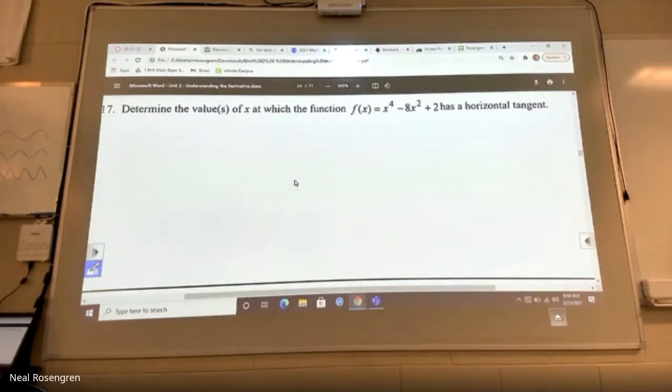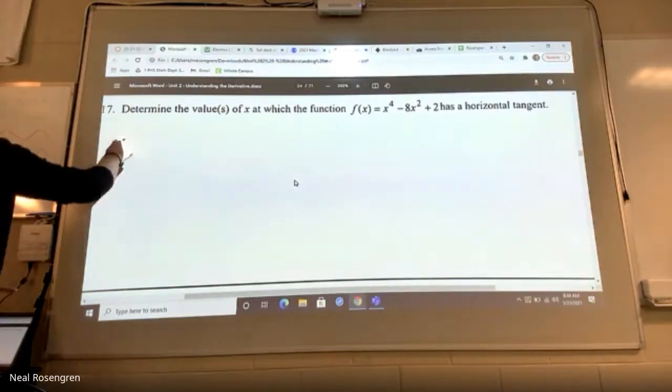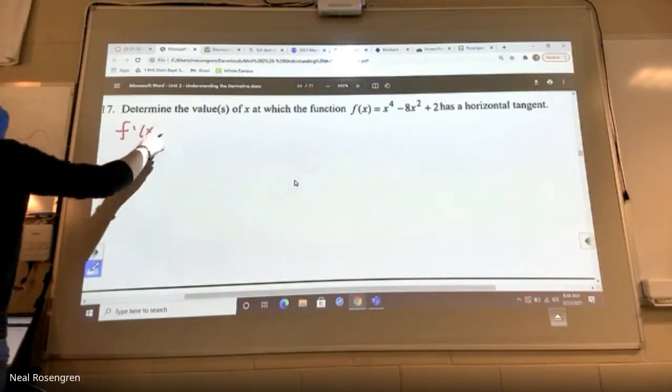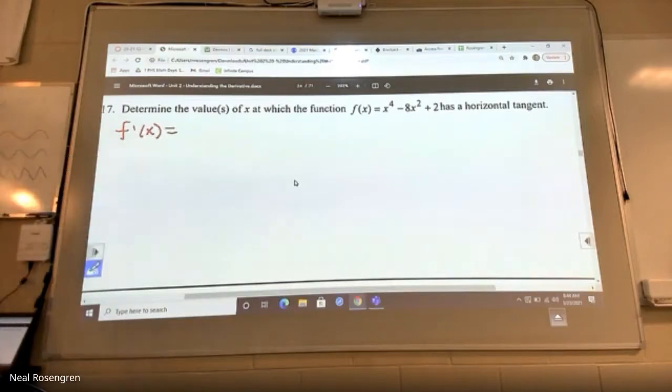this kind of kicks off the end of this chapter. I know we did it a little bit yesterday, and I want to kind of build on that right now. Determine the values for this function as a horizontal. Okay? And if you were here yesterday, we saw something towards the end of class yesterday where we started to look at a couple of these ideas. And there's really kind of 2 steps to this process. What's the first thing we should do in calculus? Derivative, let's do it. So go ahead. This one's a little bit easier, so hopefully you can find that derivative on your own. Give it a shot.